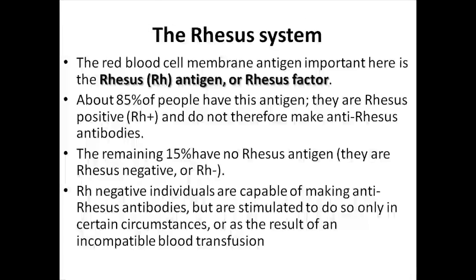So this factor is the one that will differentiate. If it happens that you have blood group O, and the individual transfusing you also has blood group O, but you undergo a transfusion reaction, the reaction will not be due to the O to O transfusion, but due to the Rh factor, because one of the individuals has the Rh factor and the other has none. So a transfusion reaction can occur either in the Rh system or in the ABO system. That's why they have to screen an individual to be transfused first in the ABO system. If they are compatible, they also have to screen the Rh system. And if they are not compatible, then the transfusion will not be safe.